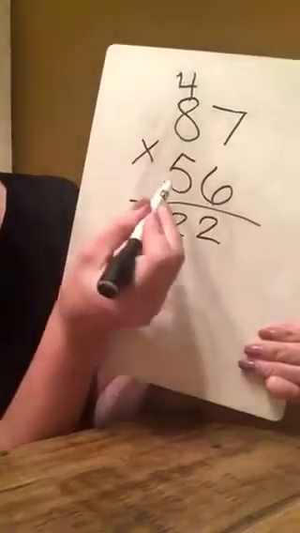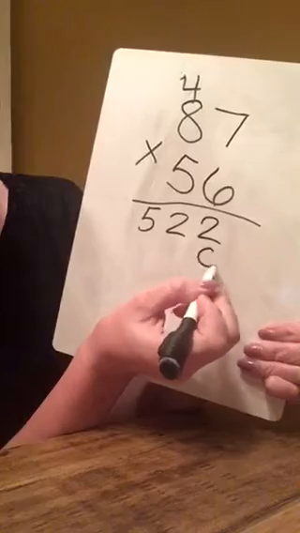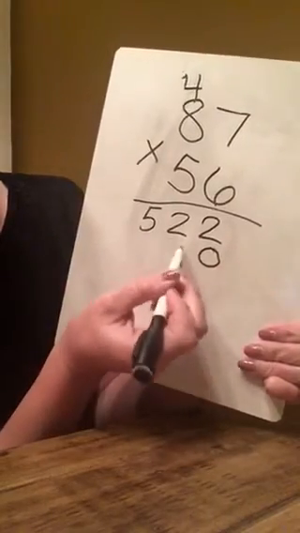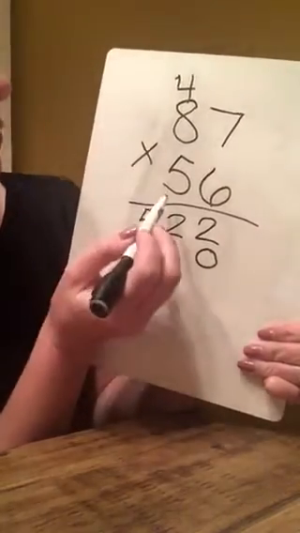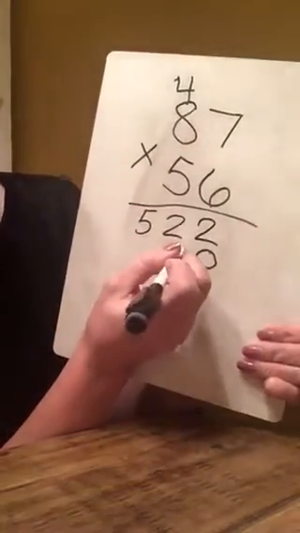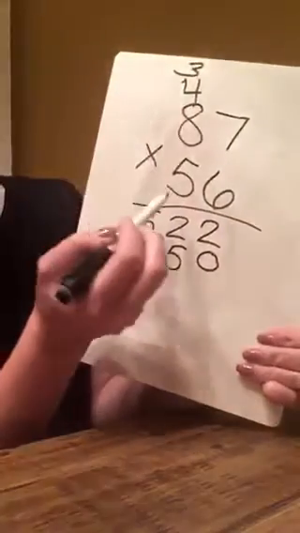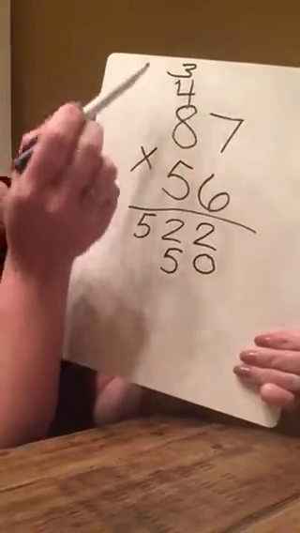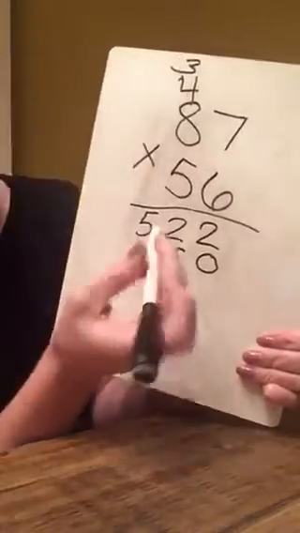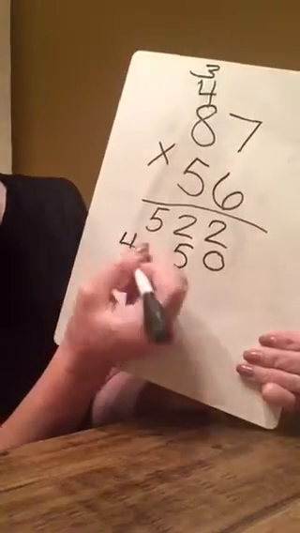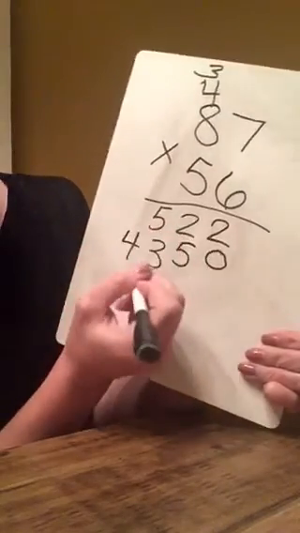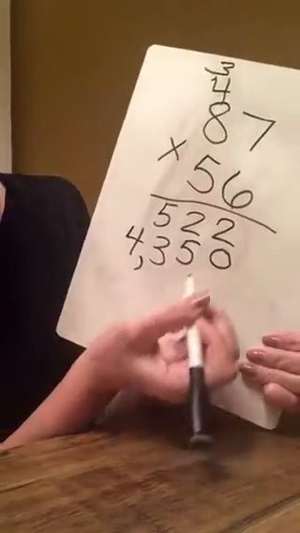And then I'm going to start multiplying in the tens place, so I need to put my 0 right here and come to this spot. This is the tens place. 5 times 7 is 35. There's the 5, and I'm going to bring my 3 up here. 5 times 8 is 40, plus the 3 is 43. Don't forget my comma for Ray, because he's going to call me out.